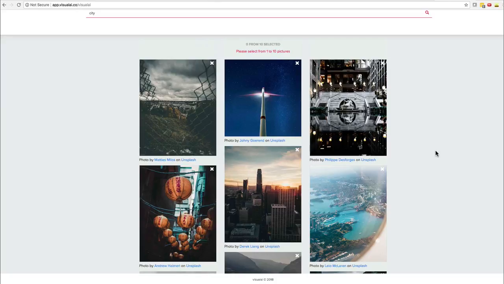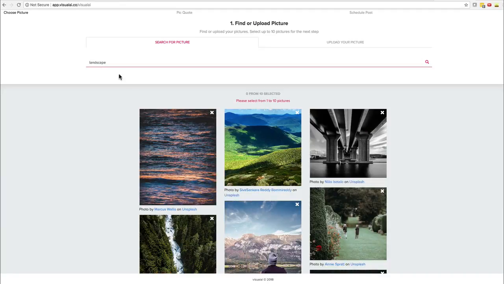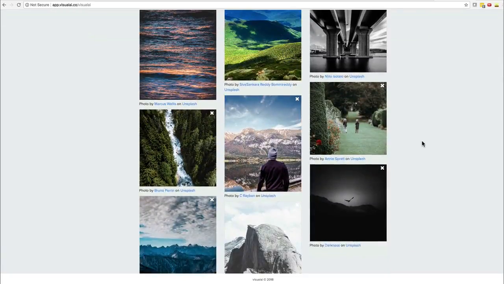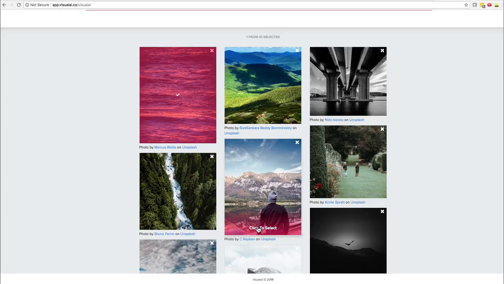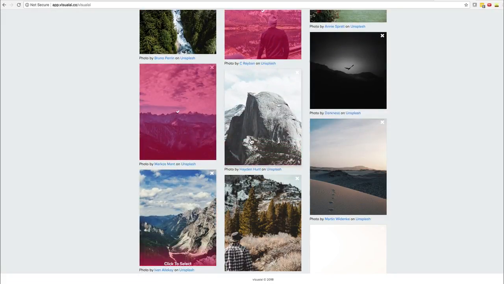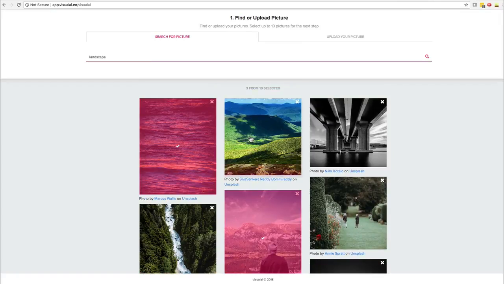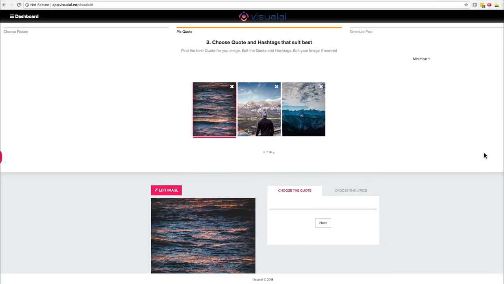And this is obviously great for local businesses or people who use Instagram as a personal account, or e-commerce, coaches and so forth. So let's go with landscape. If I can type it, landscape, here we go, push enter. And now I have different landscape options right here, right, in images. So if you want to pick some of them, you can just hover over this and then click here on select and select this one here. And let's go with a third one right here. If you scroll down, the software is going to load more images that you can choose from, right? I'm going to go with these three. And now all I have to do is just click here on the next button.